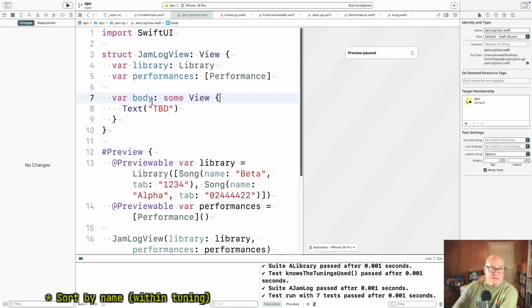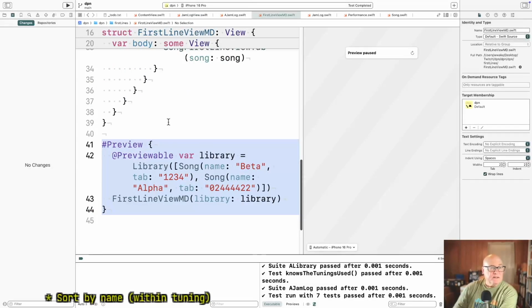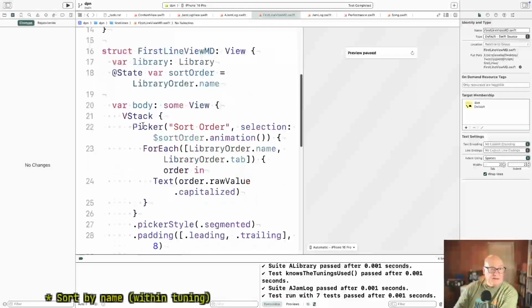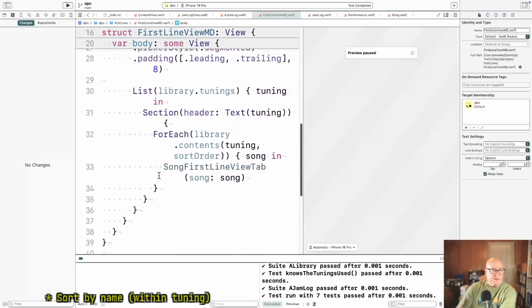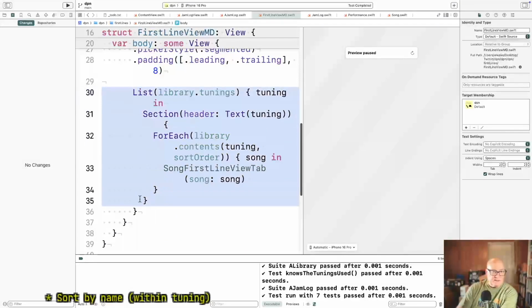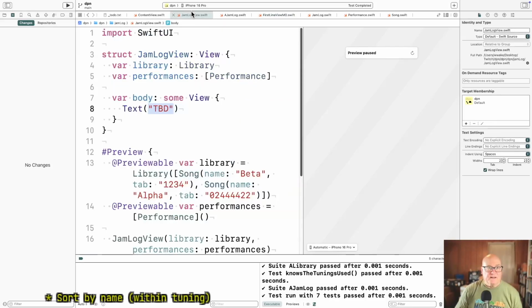Okay, so right now it's just TBD. But I think it's going to be more like this. Well, that's the sort order thing. I don't think I care about that, but at least I can steal this much. Let's take that and modify it.